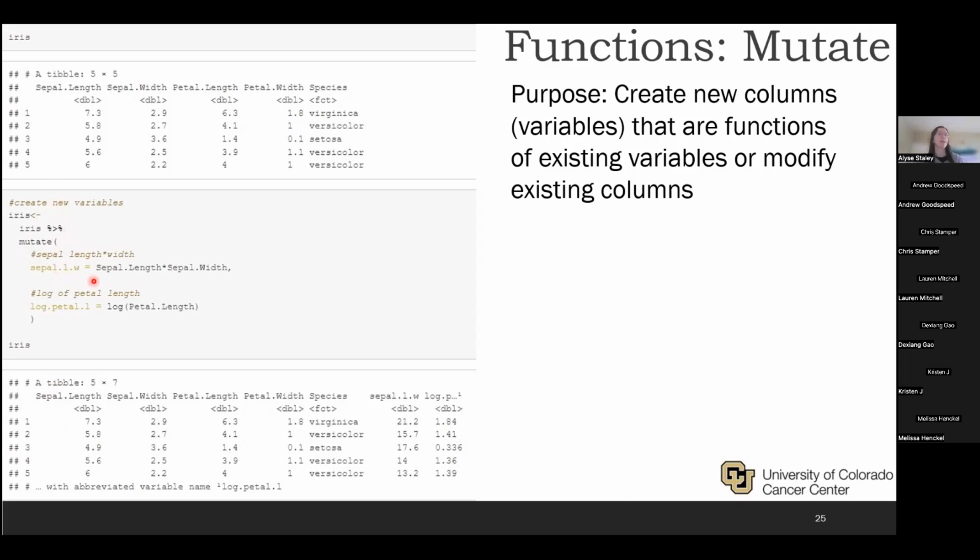So we have sepal.l.w equals sepal length times sepal width. And let's say we're also interested in taking the log of the petal length. This then creates two new variables with the names that we specified that then perform the functions for us. Right, so sepal length and sepal width, 7.3 times 2.9 is going to get us 21.2.